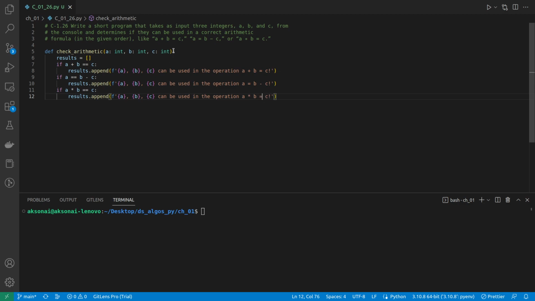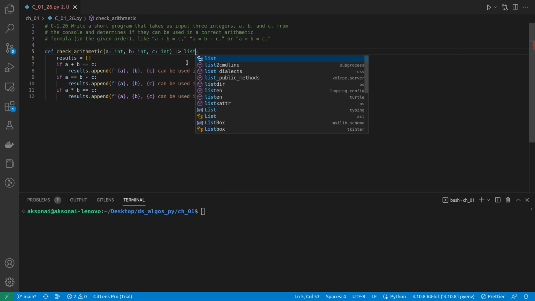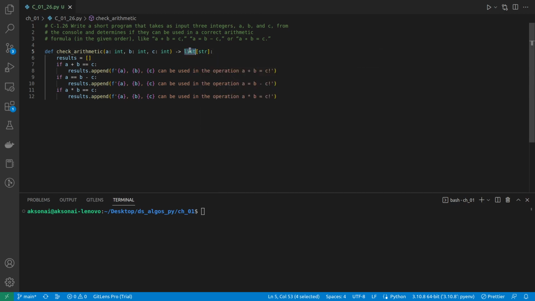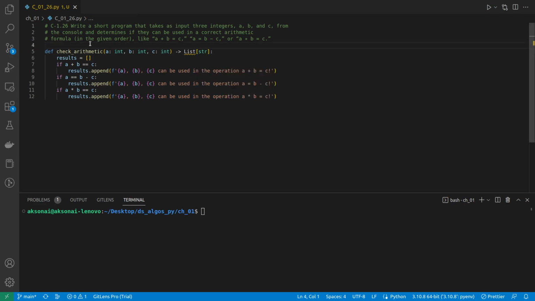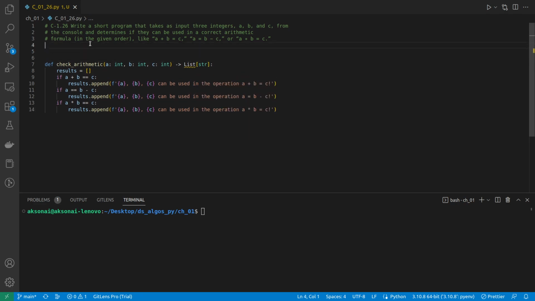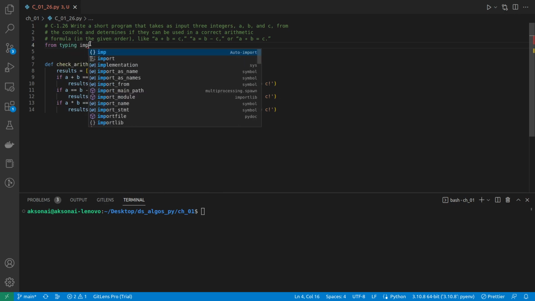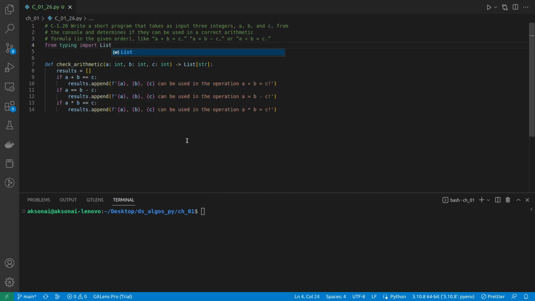Okay, and in the end I need to return a list of strings, or let's make it a list type hint. So from typing import List. And also we need to think about the case when none of these are fulfilled.